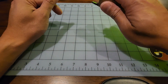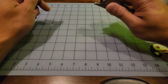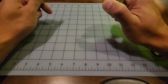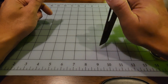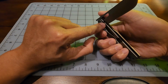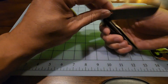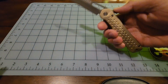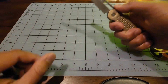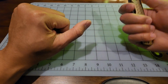Pull it from my pant pocket, try to deploy it maybe with my index, but I don't get the proper leverage with the index finger. Not like a front flipper. You'd still have to use it similar to a front flipper in the sense of here with your thumb. But the problem is, it's very tight. The frame lock is pinching on the blade a little bit. I don't know if you can see it very clearly. So the mechanism to flip it open is not great. I mean, once it locks up, the frame lock being in place, it's very sturdy. There's no jiggle with the blade. It feels good in the hand.